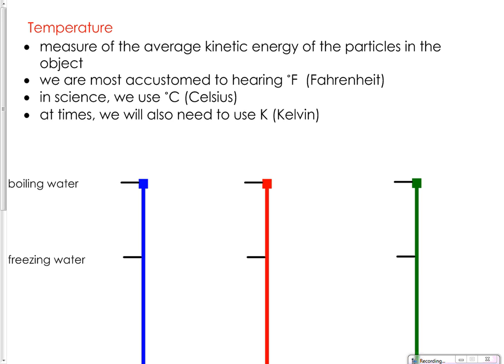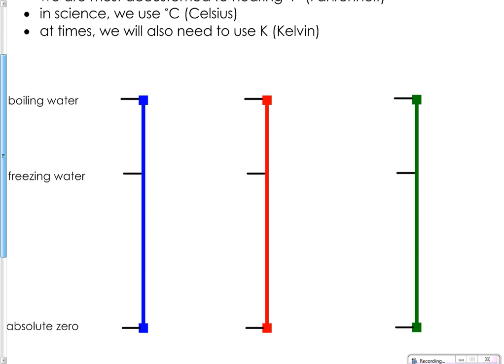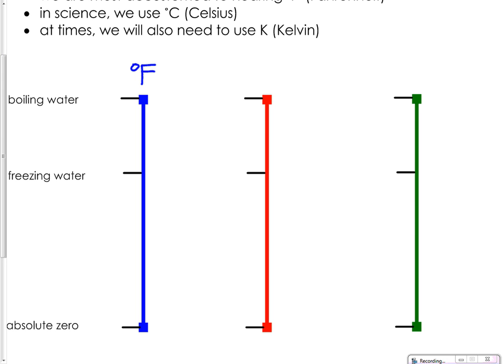And we're going to look at a substance that we are familiar with. We're going to look at water. We should know the boiling and the freezing points of water and be able to compare them across all three temperature scales. So the blue one we'll call degrees Fahrenheit. At the top of that on your note sheet, make sure you label that correctly. For the red one, we'll call that degrees Celsius, okay? And for the green one, that will be our Kelvin scale. Now you might notice that when I made the Kelvin symbol, I did not need the little degree symbol. That's the way it's done.